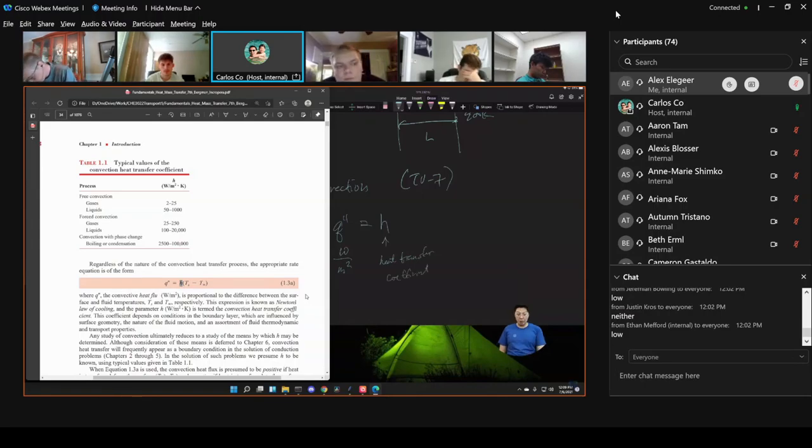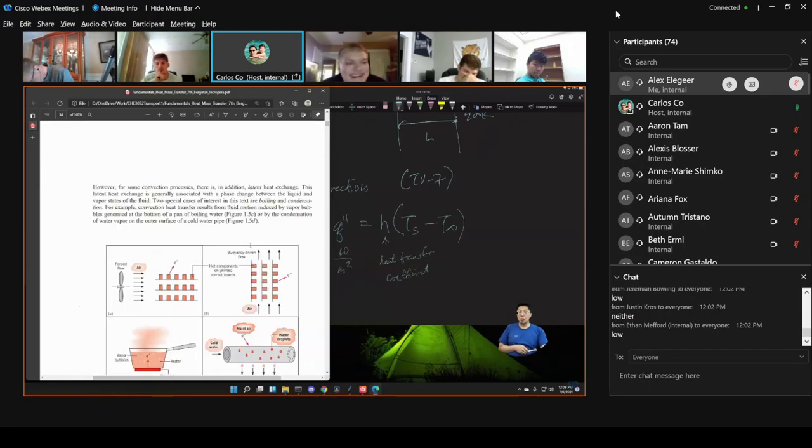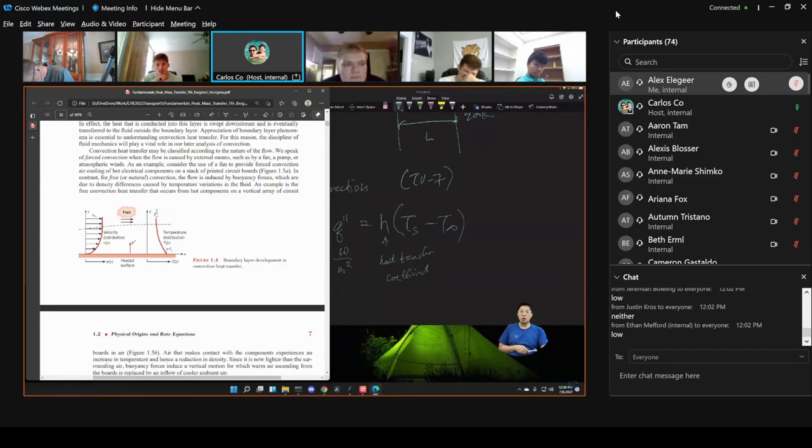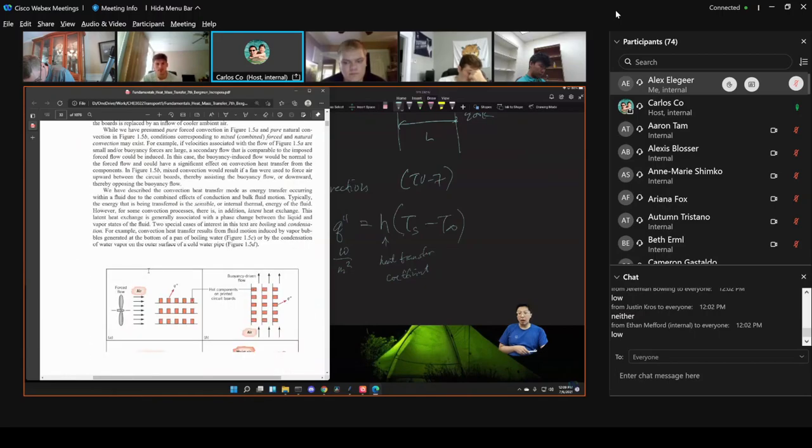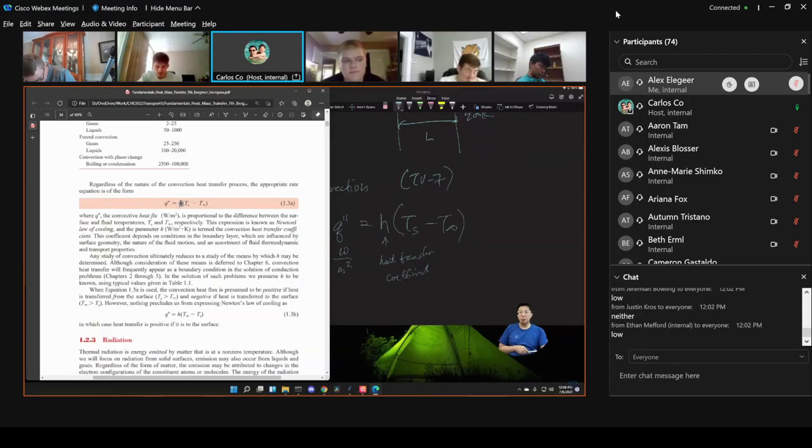Multiplied by just a very simple thing, the temperature at the surface minus the temperature far enough away from the surface. So of course, your immediate question would be, Carlos, how far away exactly from the surface do I have to go before I can get to infinity? What is this so-called boundary layer thickness in which I have to go far enough away? What exactly is the calculation of that boundary layer thickness? And actually, how do I calculate from first principles this H?